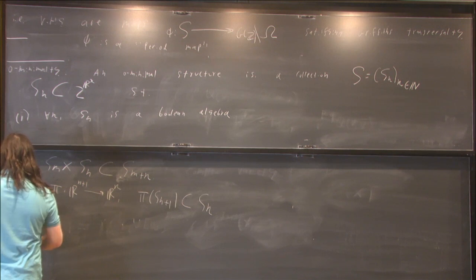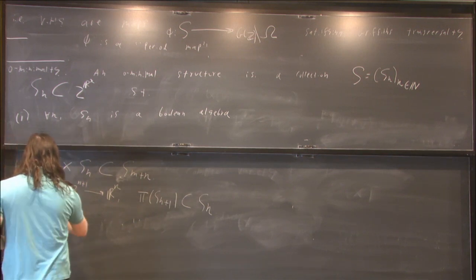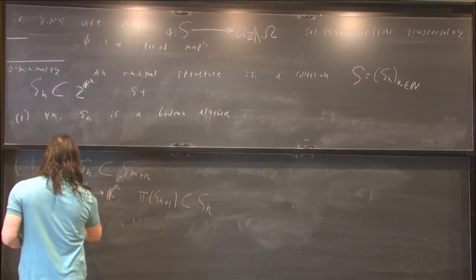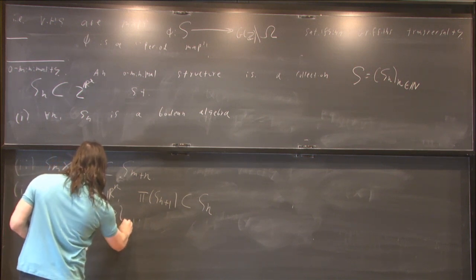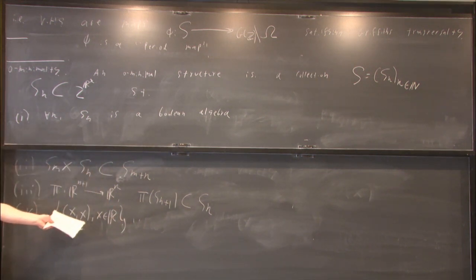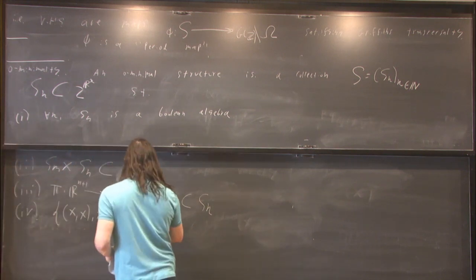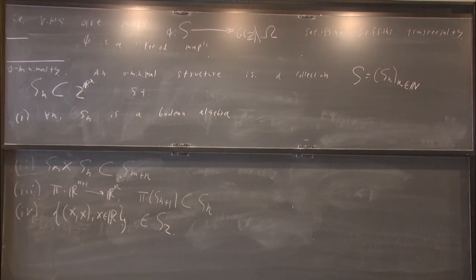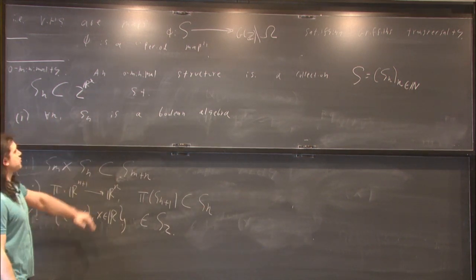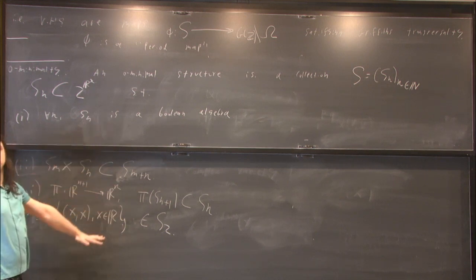So this thing, you want to talk about equality. So you want the set which is just x1 equals x2 to be inside S_2. So you're going to be allowed to talk about the diagonal. OK, so this is just what a structure is so far, not an o-minimal structure.